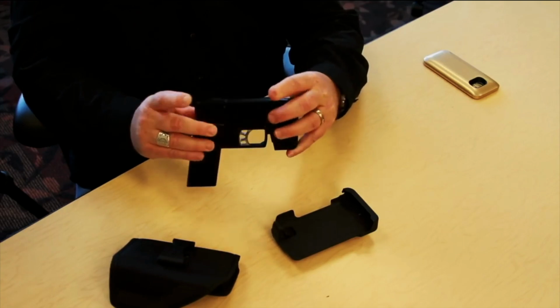I think for myself, for accuracy, I generally tend to shoot with two hands. But I've seen people just pick it up and hold it with one hand. And the nice thing about this, again, is the size of the grip is so large, surprisingly so, that you can shoot it with one hand with relative ease. It doesn't have the kick that you would think it would, and being able to hold the whole grip in your hand allows you to keep the recoil down and manage the firing very easily.